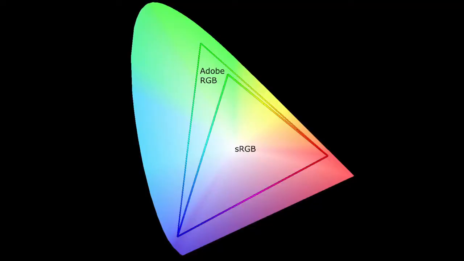Something we have to clarify though is that whilst it's a lot bigger, it's a misconception that Adobe RGB has more colors than sRGB. It doesn't. They both have 16.7 million, 256 by 256 by 256. That's the maximum number of colors both of them can recreate. It's just that Adobe RGB is a physically larger space. So the colors are going to be slightly further apart, but it can capture more different tones at the ends of its spectrum than sRGB can.